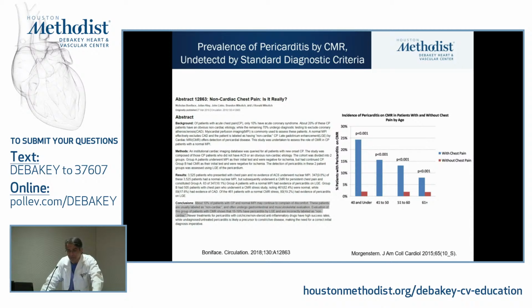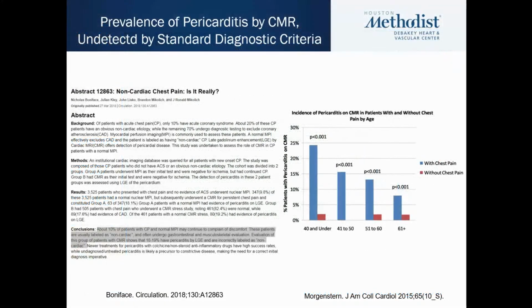So consider MRI, definitely, if you have patients who are coming back to you with recurrent chest pains. You've done all sorts of workup, they're negative. The story may or may not be very classic, but MRI could definitely pick up a cause of their discomfort and help get them the correct treatment that they need. The second abstract on the right just showed you the prevalence of finding pericarditis in patients. Obviously, those who are younger, generally between the ages of 40 to 60, this is when most pericarditis occurs, and the chances of finding a positive CMR become even higher, and in this particular case, up to 25%.